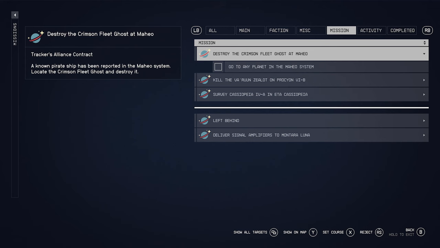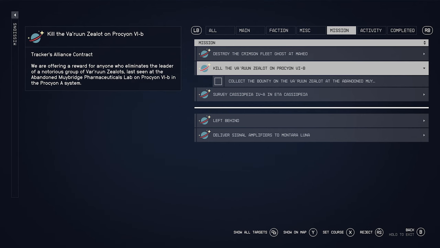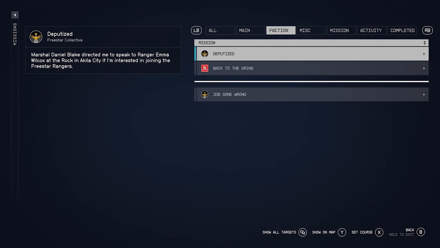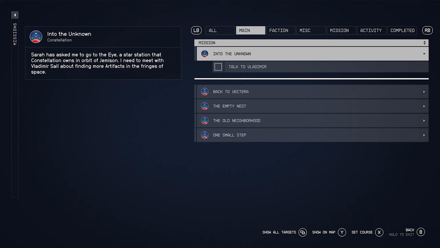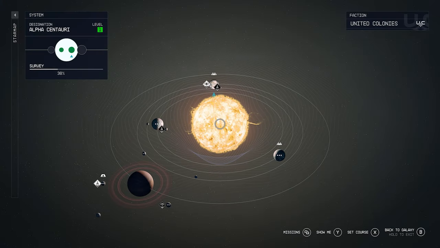Are these all... Oh, those are missions that I picked up, like bounty missions and stuff that I picked up. Okay. I get it. So, faction... That's other places. Yeah. I could have sworn... There it is. Talk to Vladimir. Which is on the... where? It says show on map, but it doesn't actually show it. The eye. That's what it was. We were supposed to go there, and then he would tell us something. I don't know. I don't remember.